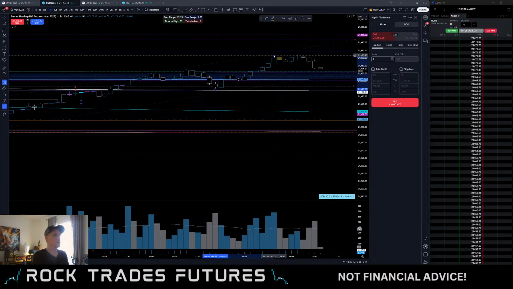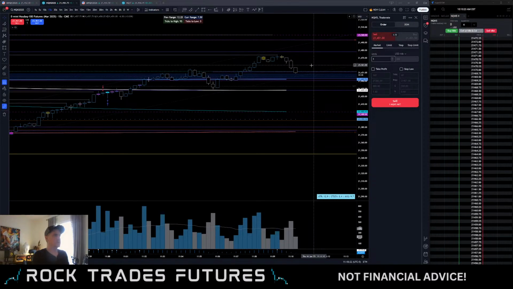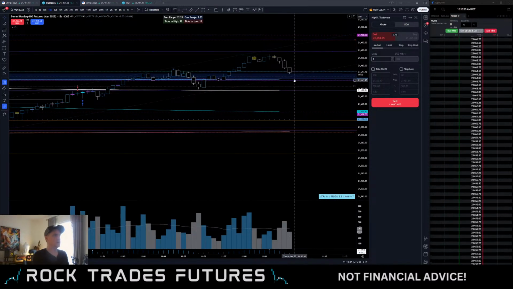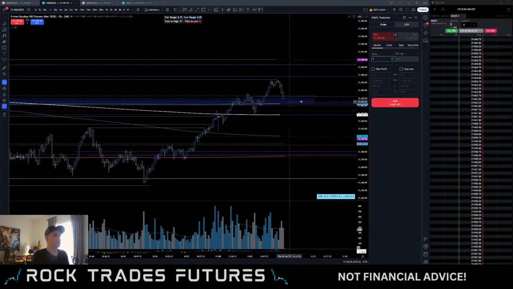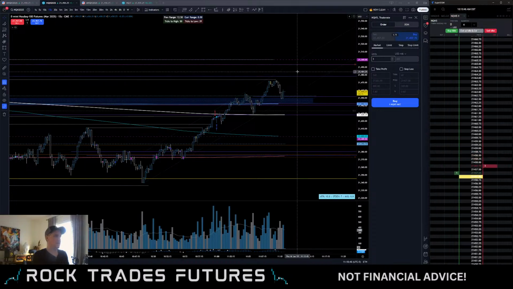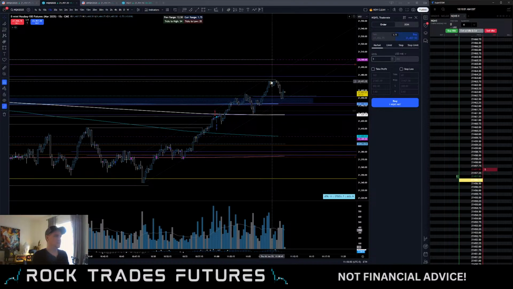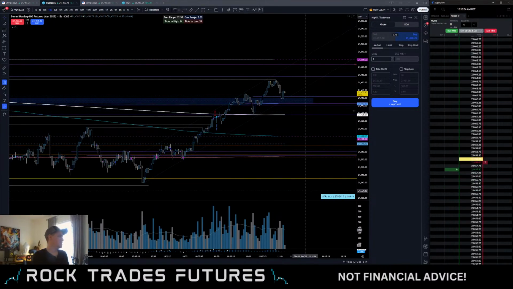However, 50% long this range, break and retest of yesterday's high, initial imbalance. Do I want to get short, long here though? That's the question. Do I? Because where are we going? London highs? I don't want to get long. Despite all of this, I don't want to get long.